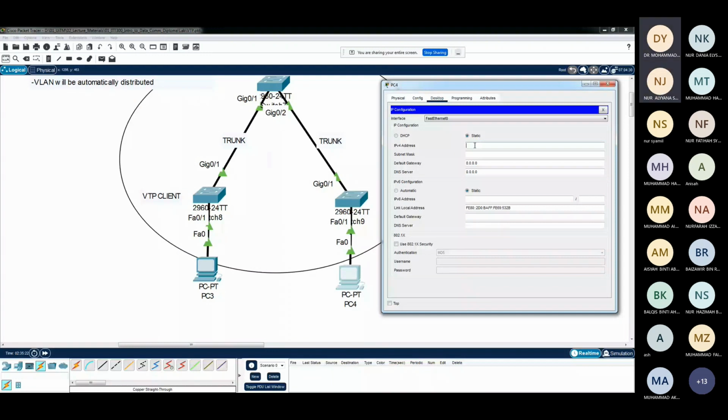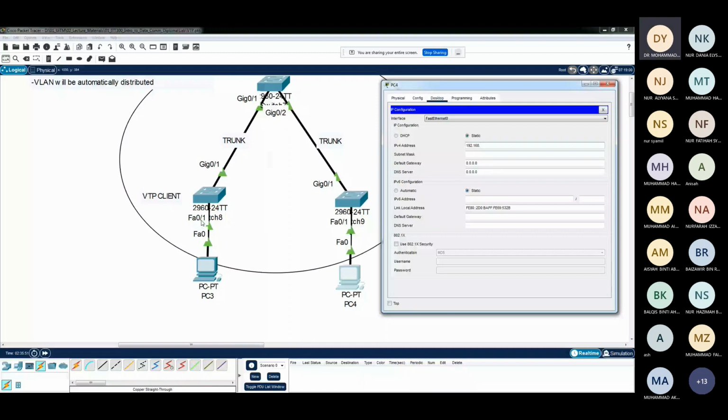192.168.20? No, 10. Remember, even though they are in two different sites, this is the beauty of VLAN. Even though they are in two different sites, we group this interface into the same VLAN, right?